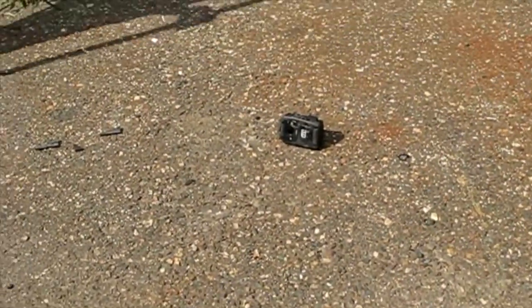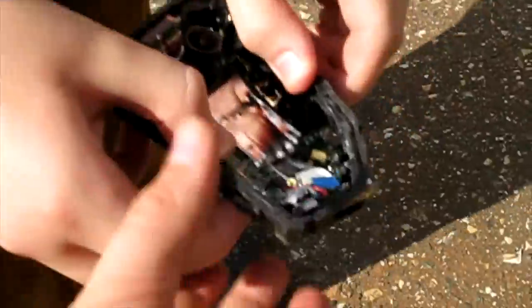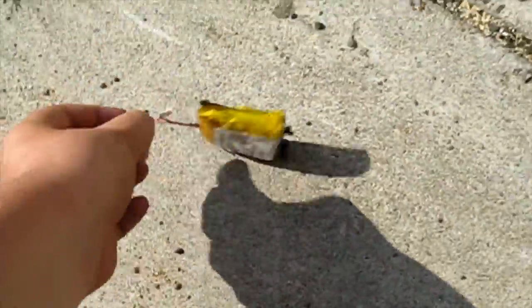Alright, hold on, hold it. Okay. Alright, ready? I missed. Alright. 3, 2, 1. Okay? Yeah. Whoa. It's gone. Wait, where's the battery? Bro, where's the battery? Oh my god. Bro, look at how big this battery is. Is it puffing? Nah, but it's punctured. It's a Chinese battery, of course. Hold on, I'm gonna slam it. Big boy hammer time. Here you go.